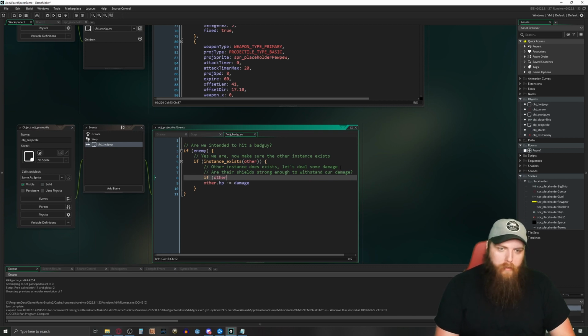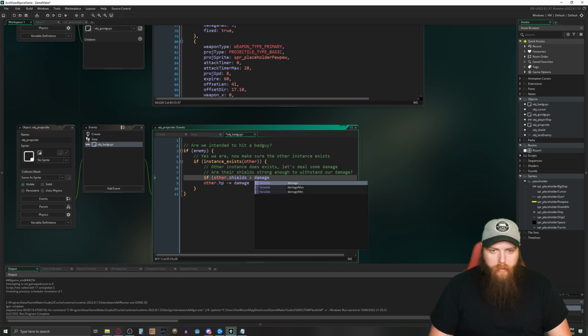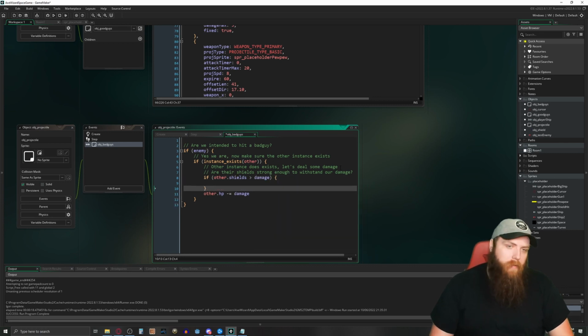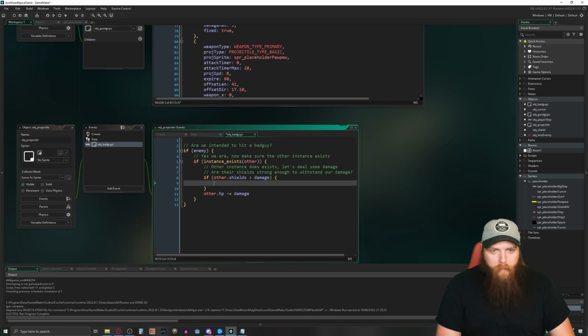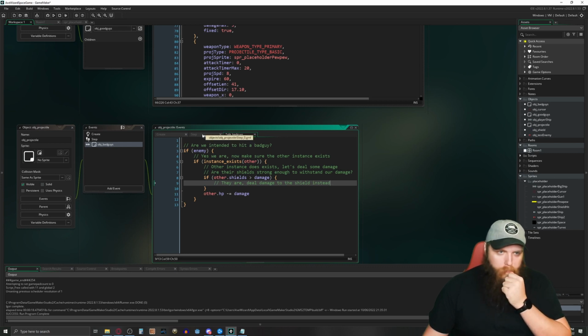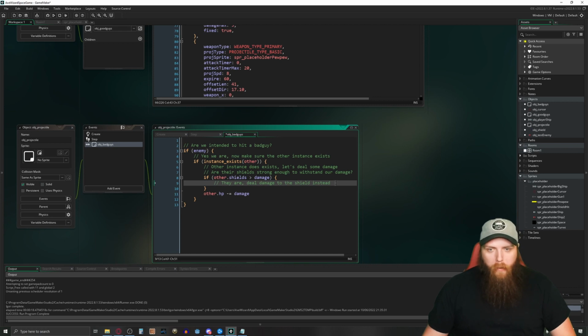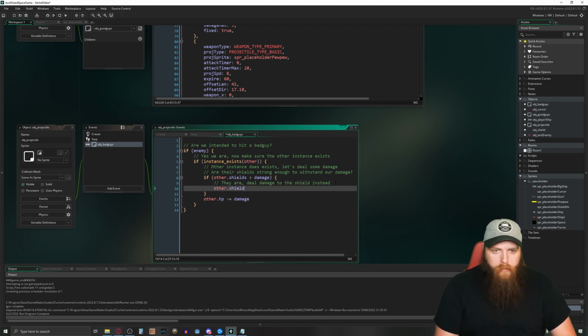If other.shields is greater than my damage, because this is from the perspective of the projectile, they deal damage to the shield instead. And we're going to do other.shields minus equals damage.